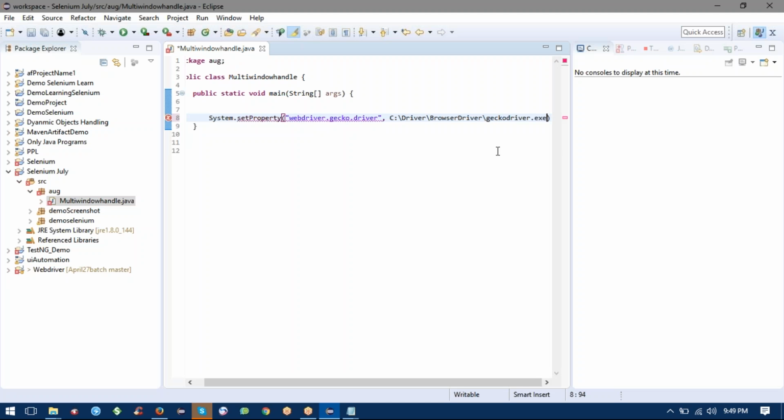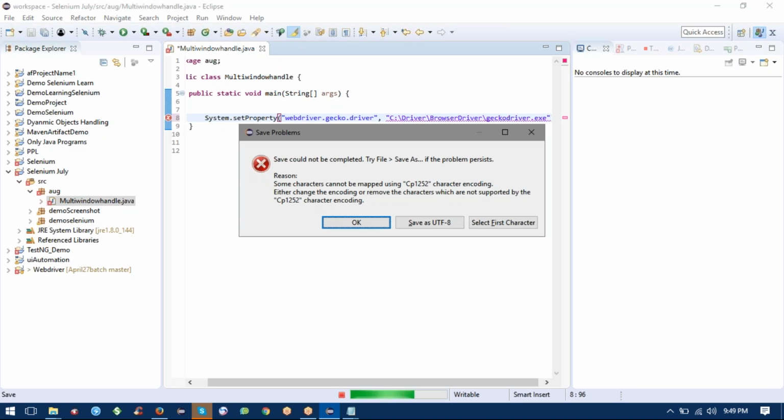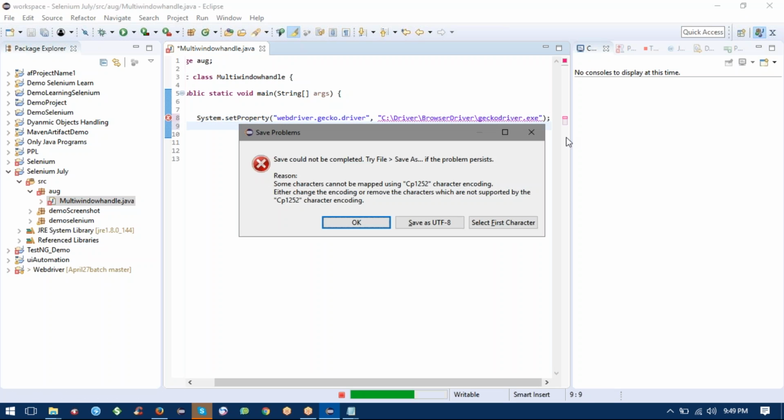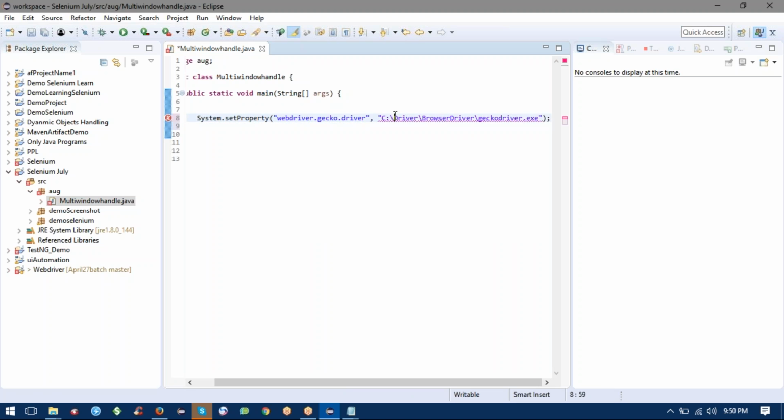Coming back to my program, just pasting it, and it should be in double quotes, so I'm going to put double quotes here. The closing should also be in double quotes, and at the end a semicolon is required, and the single slash should be a double slash. Fine.